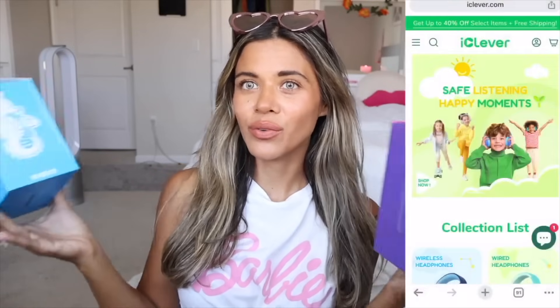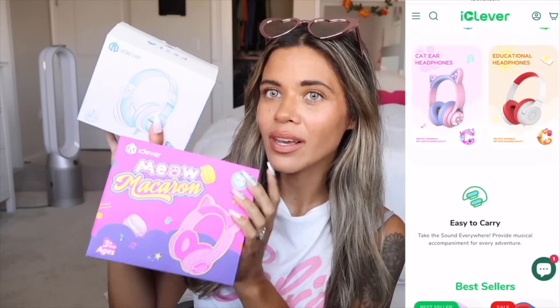I recently got headphones for the girls, and they're starting school in less than a month. These are definitely a must-have going back to school. Check out the link down below to save some extra money on these cute headphones. They have so many different headphone options including styles and colors — Bluetooth ones and also wired ones, which are usually suggested on the back-to-school list. I highly recommend these two right here.